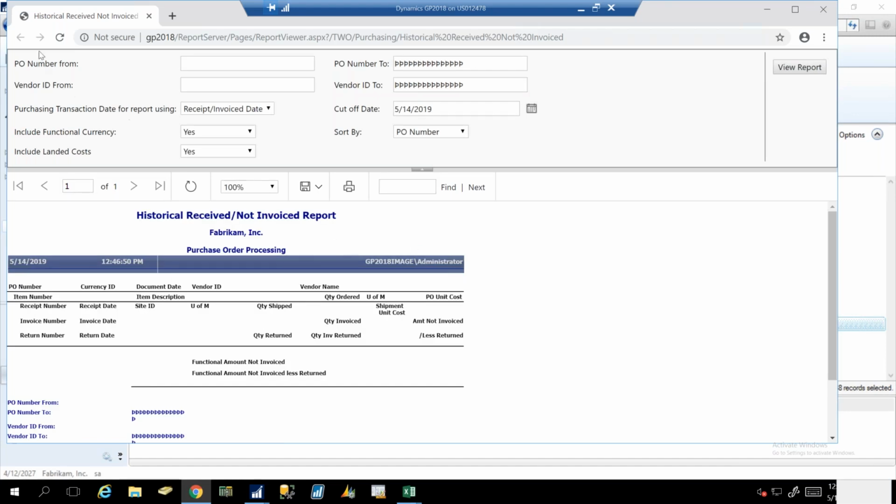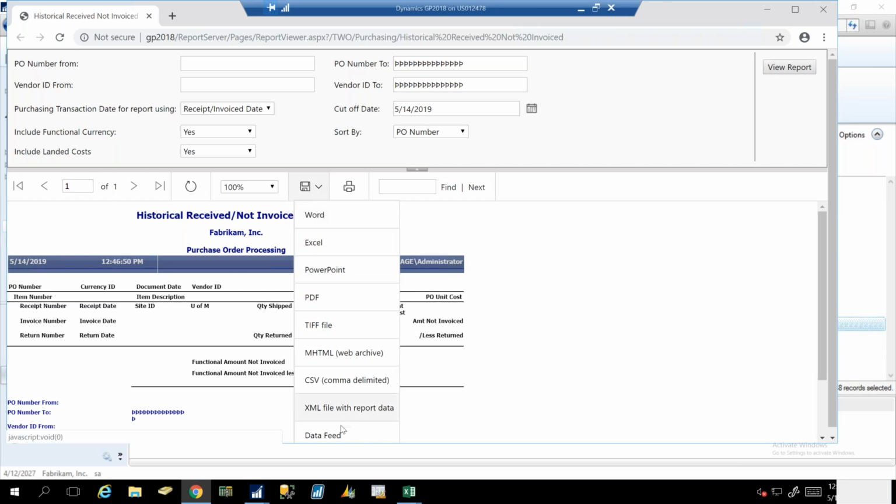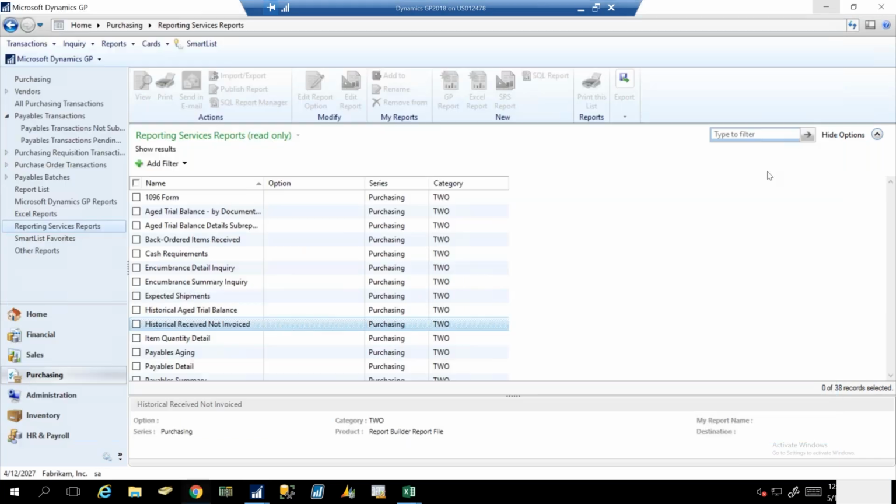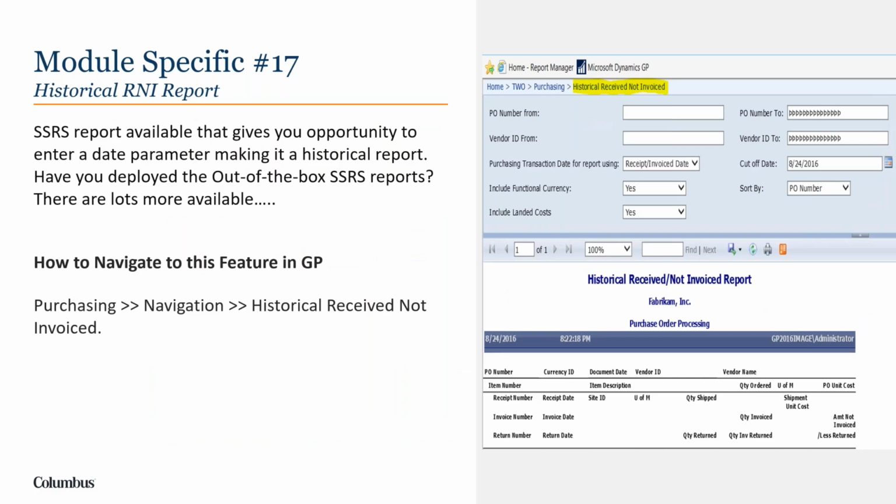All right, once loaded, if I knew what the purchase order was or a vendor, I can plug in that information and then hit View Report. But I wanted to show you that common request I mentioned about pulling it to a CSV or something where I can export this into Excel. That's where this comes in handy. When I hit save, you can see I have all these various options to leverage my SSRS reports for that. I'm going to close this down and go back to my slide deck.